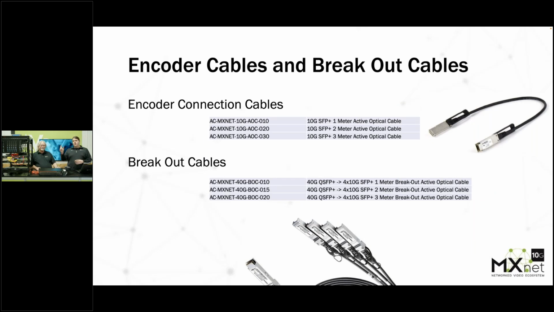Exactly. And so now one of the cool things we talked about is how you can expand those ports into more, right? You can take that big port and, using a breakout cable, you can turn one hole into 4 additional endpoints. John can hold it up right here, so you can see it. You plug this into that port, and because it's a 40 gig QSFP plus port, we can break that 40 gigs into 4 10 gig lines. And each one of those 10 gig lines is another endpoint for your system.